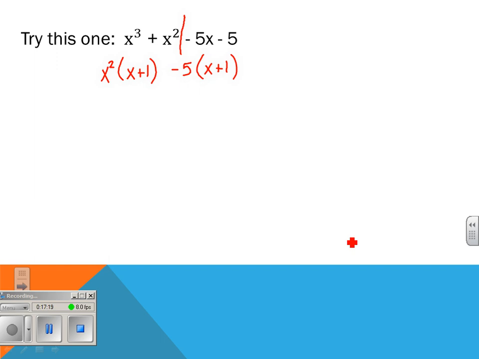So looking at the chunks, do you notice that the x plus 1 and the x plus 1 match? So pull it out. And then the leftovers of both chunks go in a second parenthesis to finish. And there's your factored form. Hopefully everybody kind of recalls seeing that in the past. I always liked that one, just because when I saw the 4 pieces, I knew I was going to use it.